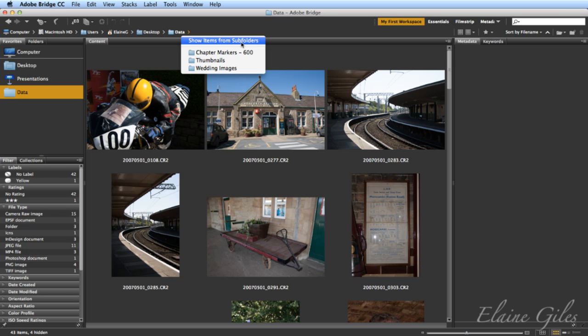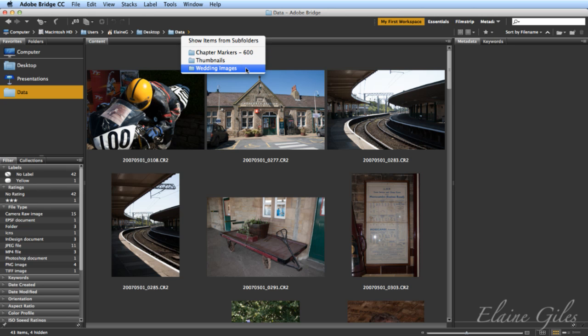You could have a folder with some subfolders. You could have gone on holiday for 10 days and you could have one subfolder per day of your holiday. And that makes sense to you to organise them that way. But when you're browsing in here, you'd like to see them all together because you want to pick the best ones and give them a 5-star rating. Well, if you elect show items from subfolders, then all those images that are in the subfolders will come through and you'll be able to see them just in this content panel, irrespective of what folder they're in. So that is actually quite important.